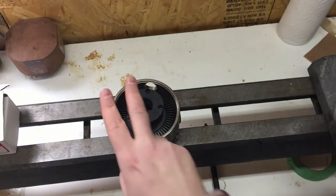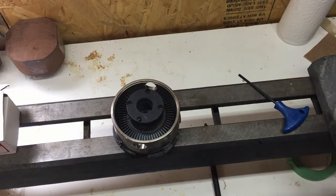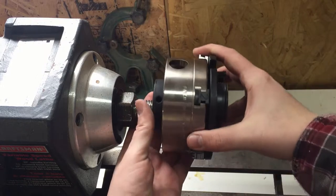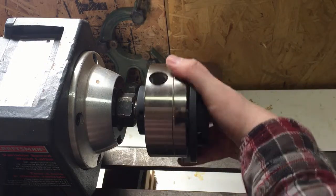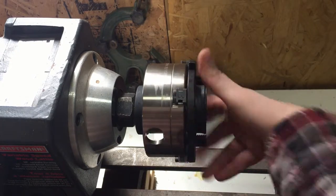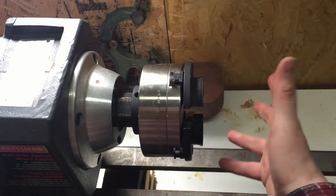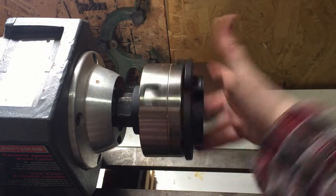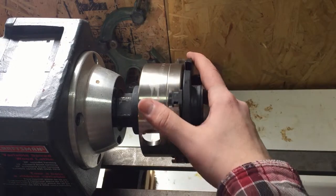I have now re-tightened the screws in the adapter and we're now ready to mount it on the lathe. Probably the easiest process — we simply have to screw it onto the thread. You just have to take it slow and make sure there's no play or any binding as we screw it on, and it goes all the way to the end. According to the manual, all we have to do is unscrew it, give it a good spin, and there you go.